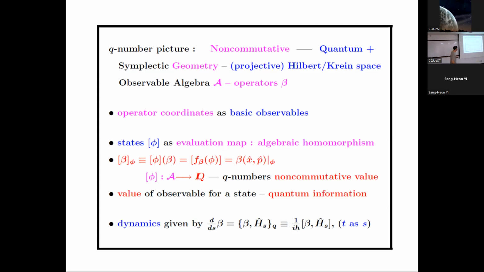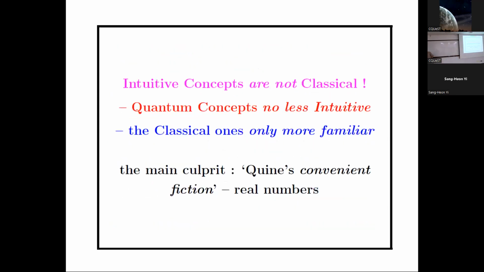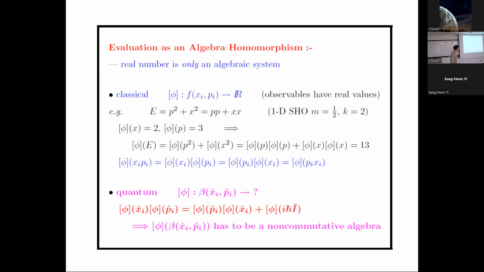Well, I think it's right there. Actually, yes. This map phi can be just identity. Map phi is defined by a state, and for each state, the observable has a fixed value. So in that sense, it cannot be identity. It's a map between the algebra of variables and values. And it depends on the state, you're saying. Of course, because a different state would give a different map, because a different state would assign a different value to the same set of observables. But for any state, that map is an algebraic homomorphism.